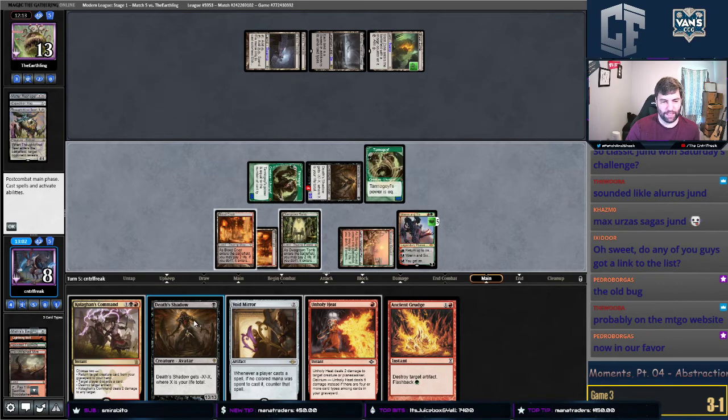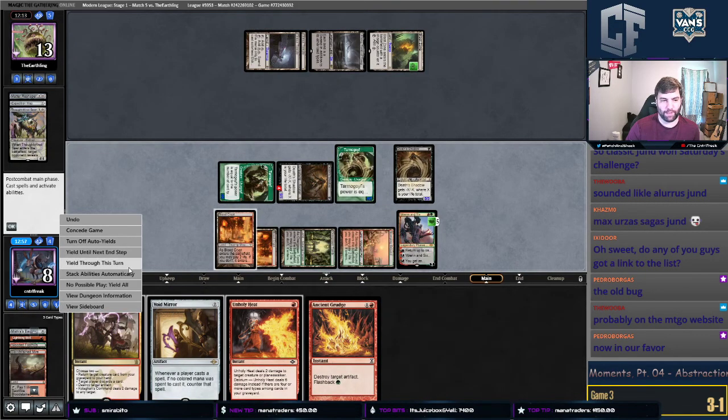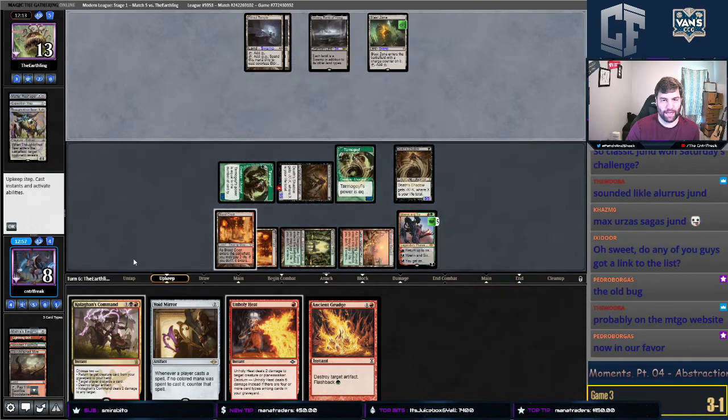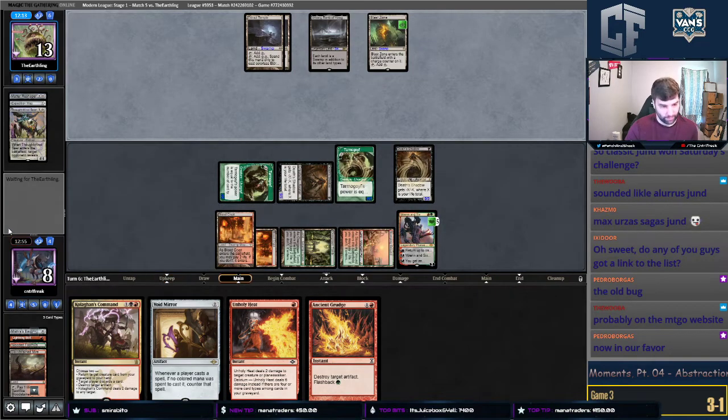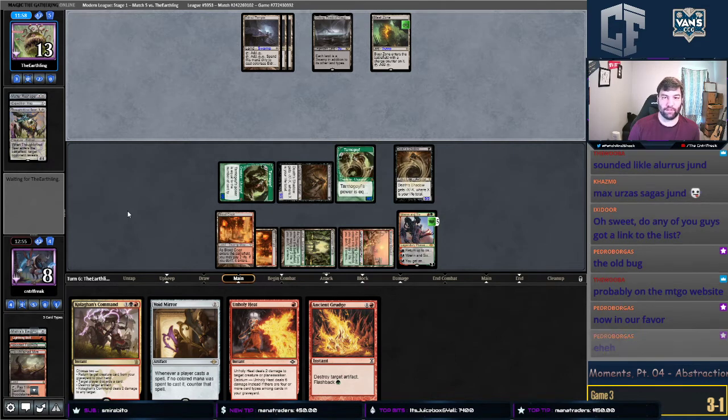I think I'm just playing out Shadow too. If they want to Blast Zone me, that's fine. I've still just got two Tarmogoyfs on board. They could always Dust me. Maybe that was a reason not to play out the second Shadow.